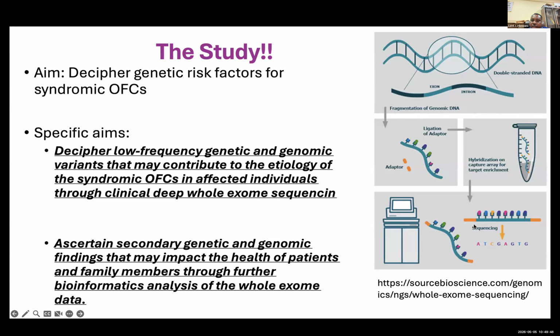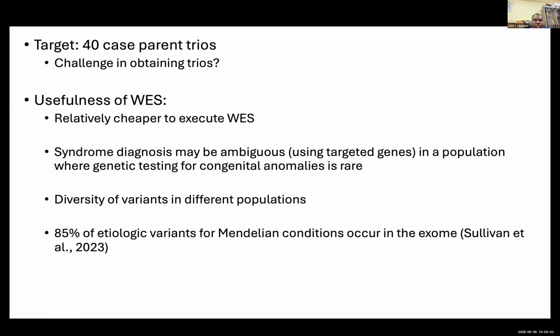The study design is to get a sample from the affected individual and then the unaffected parents as well, so that the parents will serve as internal controls to help us look at which variant may be causing the disease. So that has been the study design. As I said, case-parent trios. The challenge with obtaining trios, for example, in our setting, is usually when the clefting occurs, a lot of the fathers, unfortunately, abandon their families. And for that matter, it's easier to get mothers than to obtain a sample from fathers. So that has been the challenge.